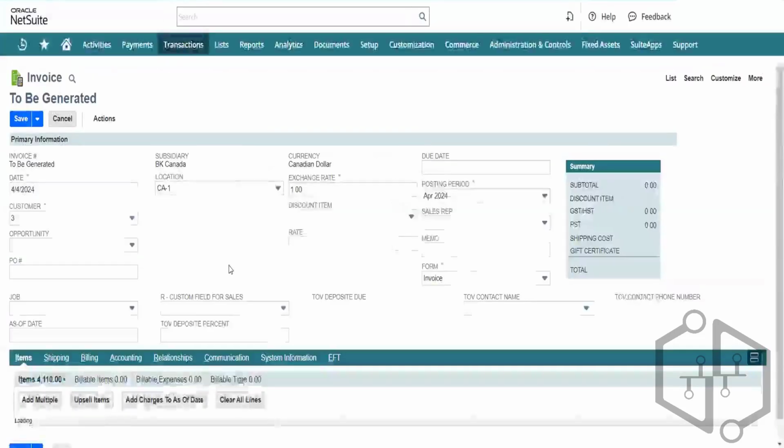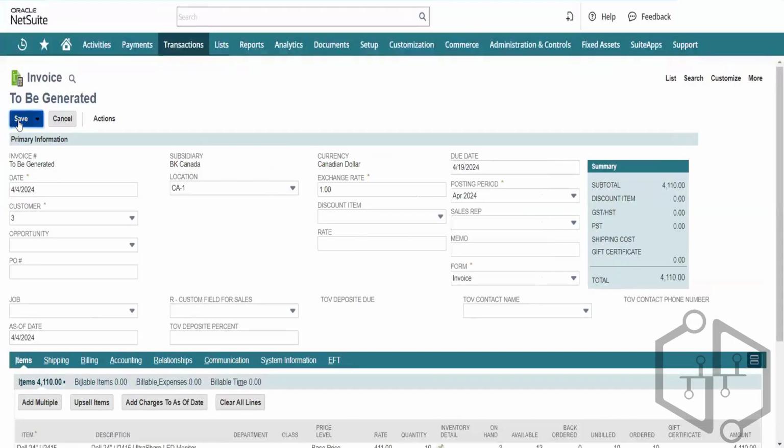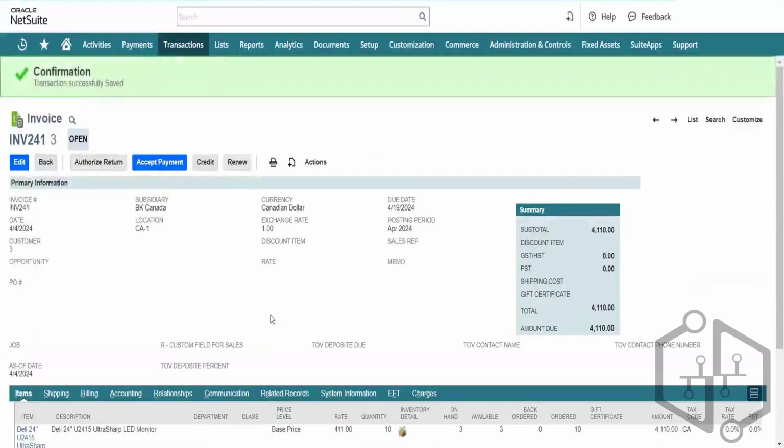Cost of goods sold is nothing but what it cost to buy those goods. To buy that 10 quantity of goods, I have spent $3,758, and while selling, I sold it for $4,110. So whatever is the difference amount is what will be my income, which you will be able to see in the invoice.